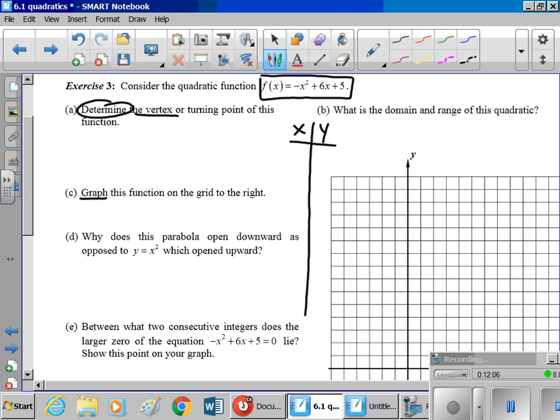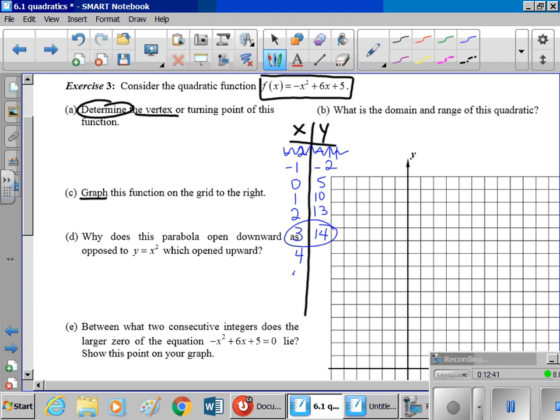So let's see what we're going to get. The first thing I usually like to do is put the vertex in the middle and circle it so I know where it is. So I know that 3, 14 is my vertex. Then I'm going to go 2, 1, 0, and I keep going. This is 13, this is 10, 0, 5, negative 1, negative 2. And if I go to negative 2, I get negative 2, negative 11. And that's not going to fit on my graph. So I don't need to include that one.